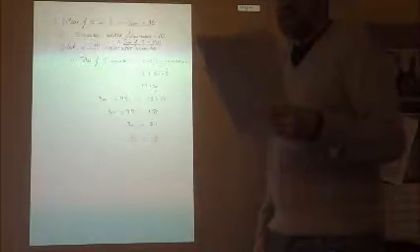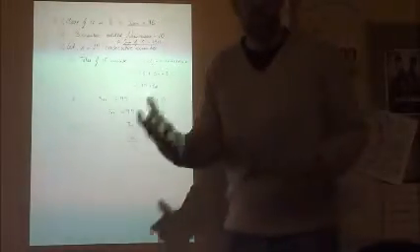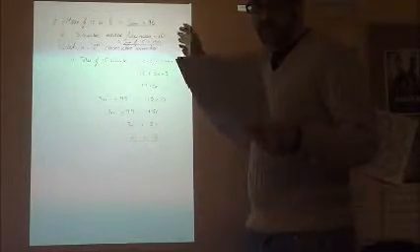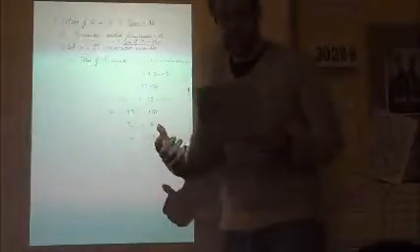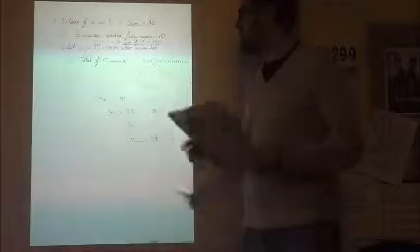Okay, here's question number 2. The mean of a set of numbers is 8, which means if you have 12 numbers, their average value is 8. 8 times 12 is 96. And if you add 3 numbers to that, you've now got 15 numbers, the mean is 10. So 15 times 10 is 150.